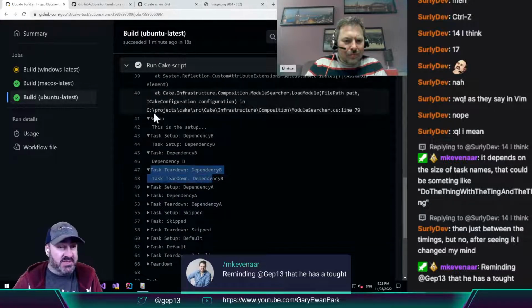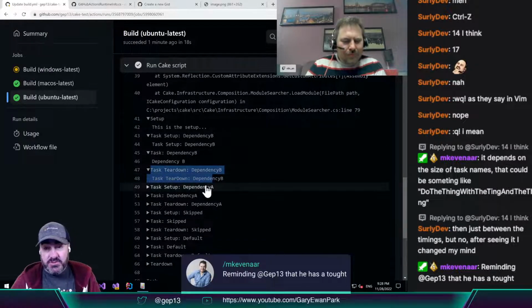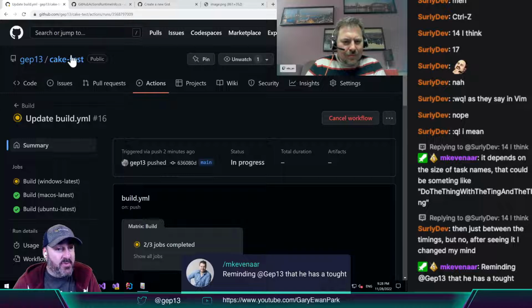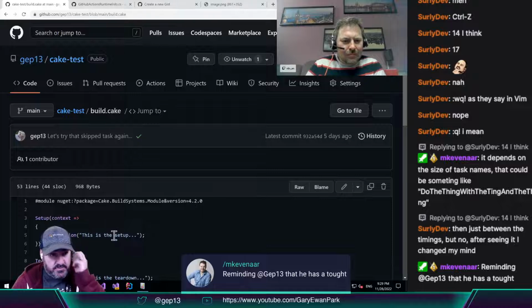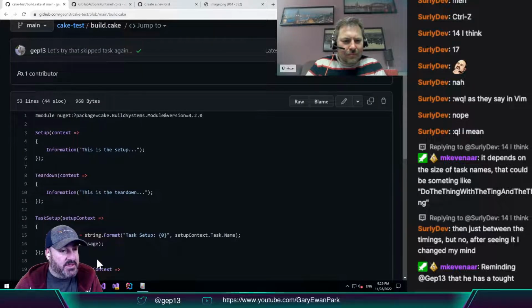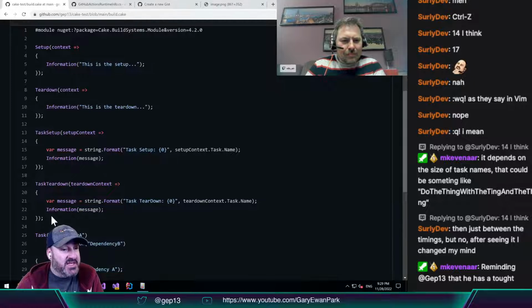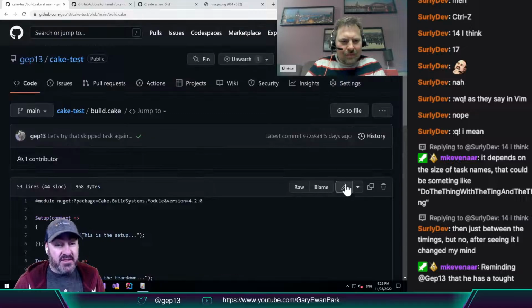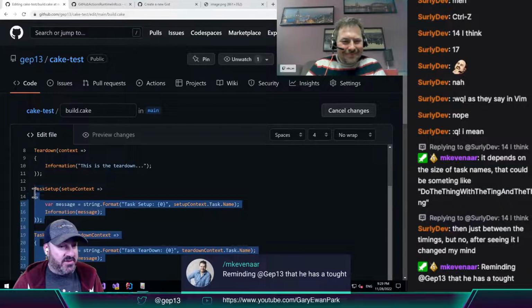But if we were to do this again and remove that task setup and teardown, we would still get these empty groups. And I think we should probably just sanity check that, but I'm almost convinced that's exactly what would happen. So into here, and let's just take them out for now. I'm going to take out my task setup and task teardown. In fairness, it's not something I use a lot of. Oh, I'm not editing, I'm hitting delete. I'm trying to figure out why it's not deleting, but I see why now.